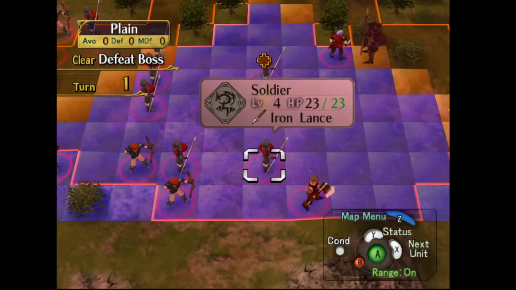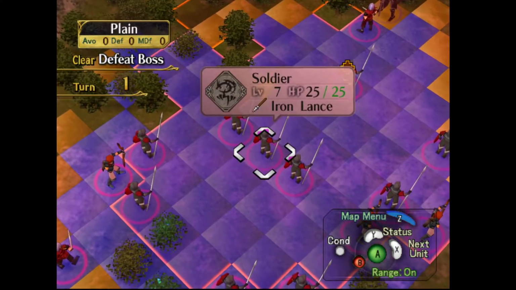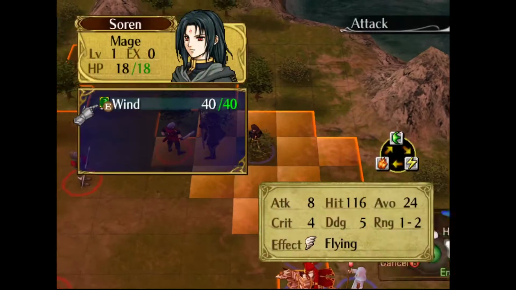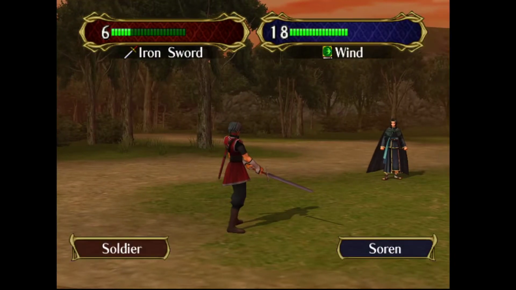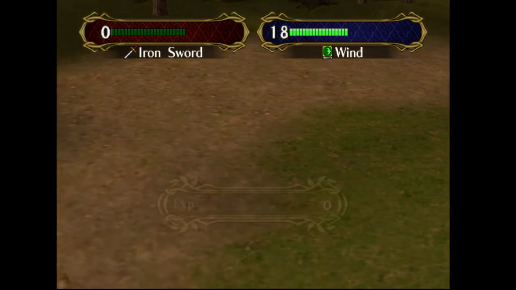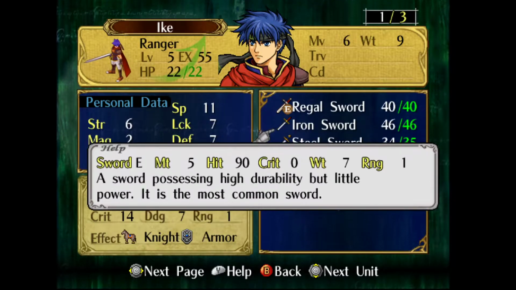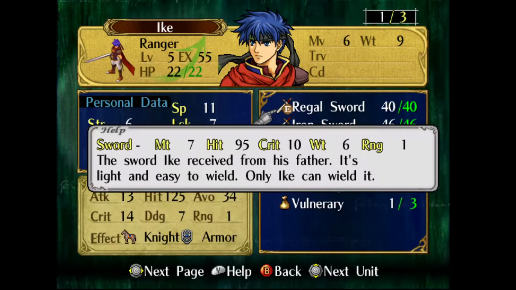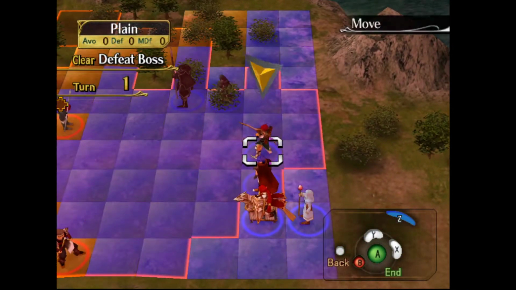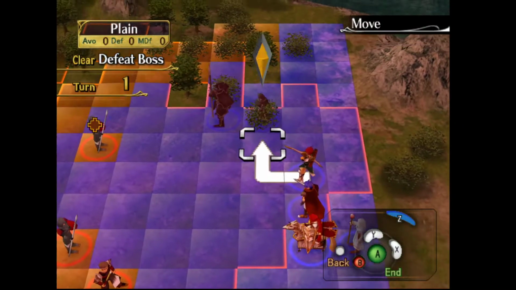Alright, that guy's coming. Who can actually attack that? So, alright. There we go. Yeah, that guy's fast enough that no one's going to double. I mean, Ike has kind of insane speed, and using anything under the steel sword, he's not slowed down. Which probably means that this guy has 9 speed. Shinon may actually be able to double. He does have 4 over them. I'm not sure if they're slowed down by their weapons or not.